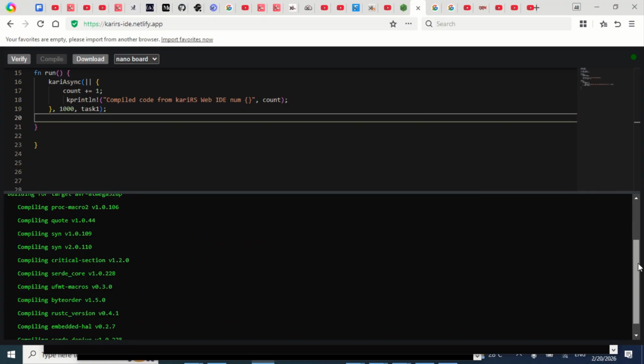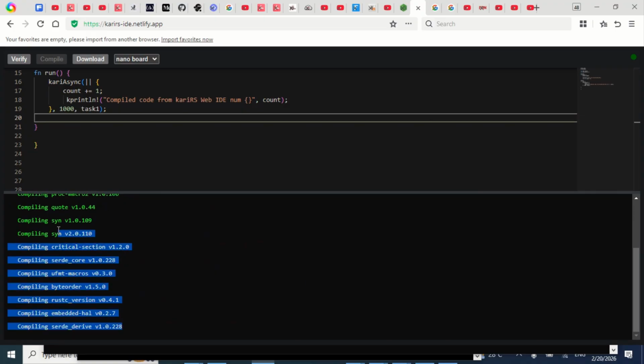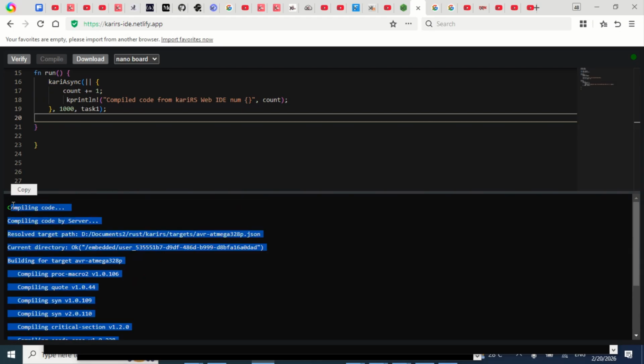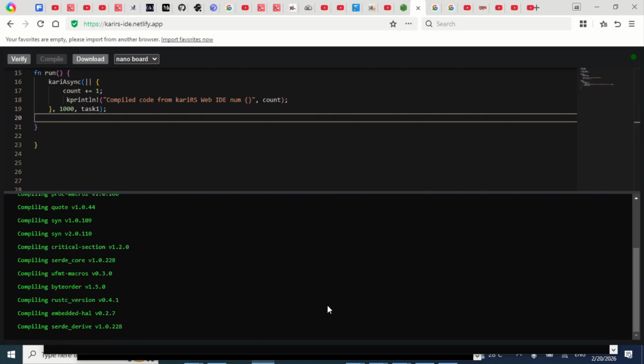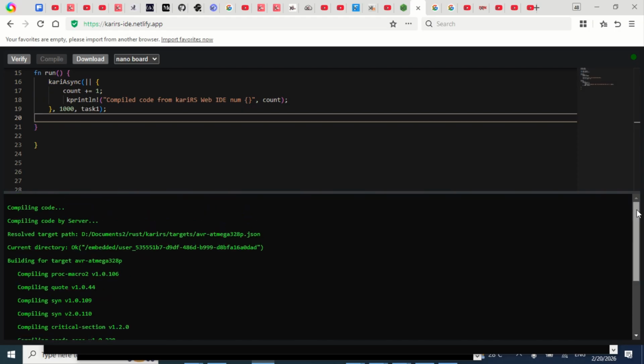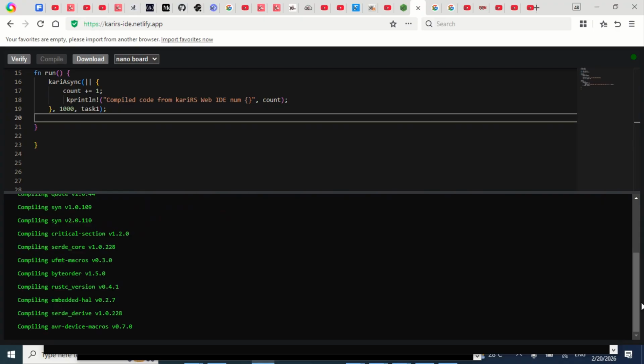But again, the benefit of being able to compile on any device outweighs that bit of the extra time you have to wait for the compilation. And you can see that it's relatively not that long. So let's wait for it to compile. It's compiling. I'll get in the logs as the server compiles the code.